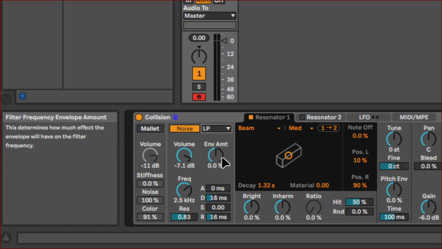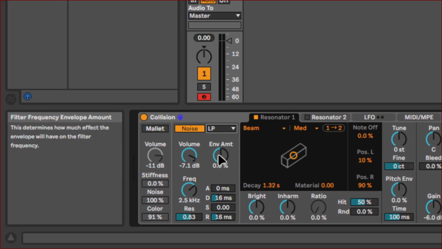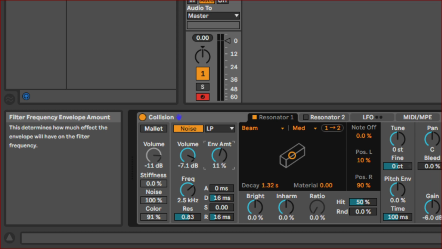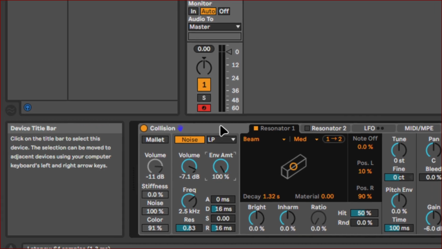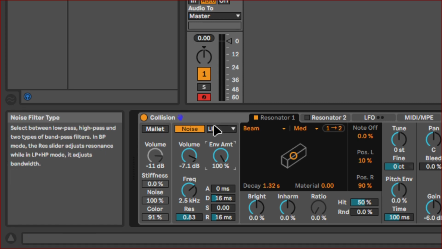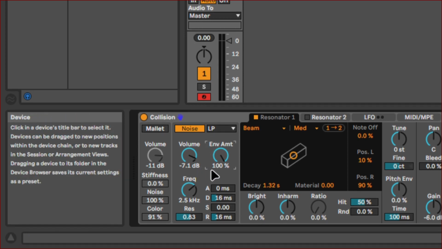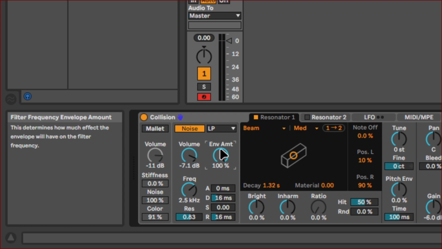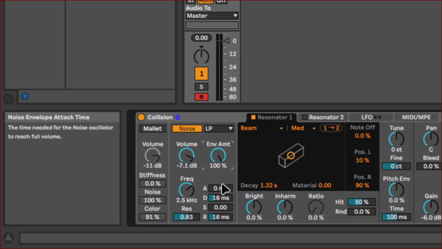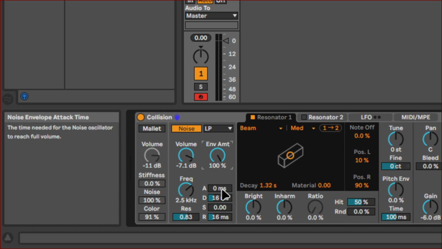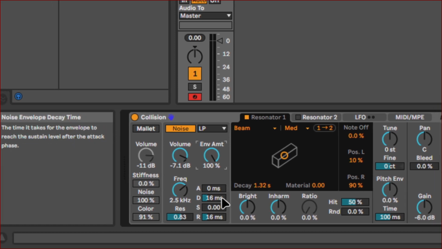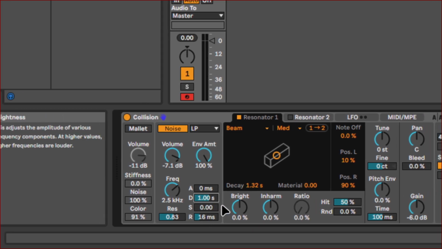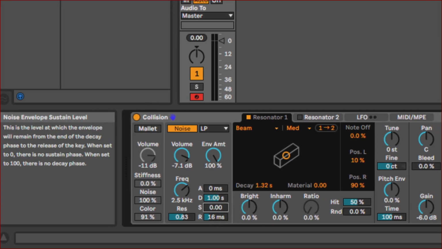All right, so let's play with this a little bit here. Let's turn up the envelope amount all the way. This is basically how much the envelope affects your filter and its effect on the overall sound. So we'll turn this down in a moment, but we don't want to turn it all the way up just so we can hear it. So let's say our attack is quick, our decay time, let's make it 1 second so we can hear that portion. And then it's going to reduce in frequency.